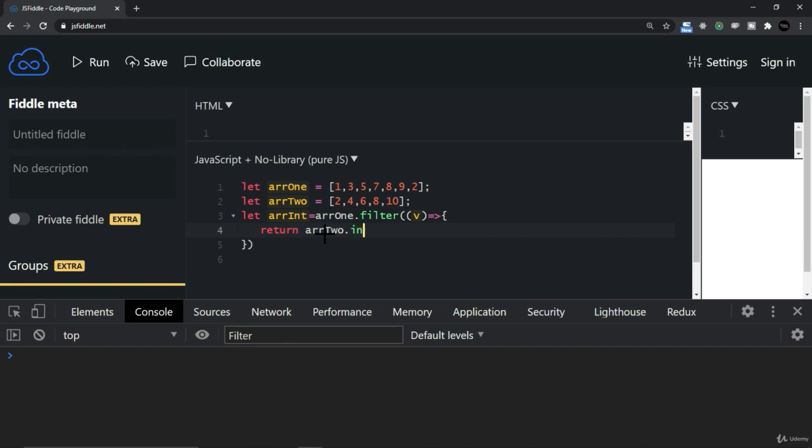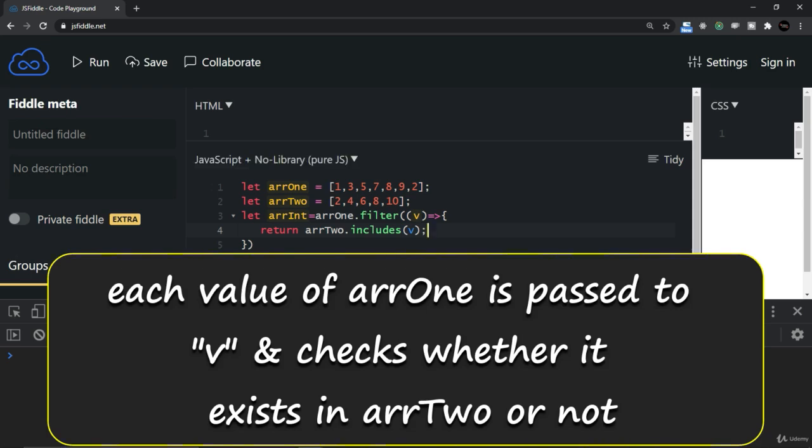So I can use the includes method and I can say v. This means each value is passed to this v, and we are checking with array 2. That is, if this value, which is of array 1, exists in array 2, then it should be returned, otherwise it should not be returned.